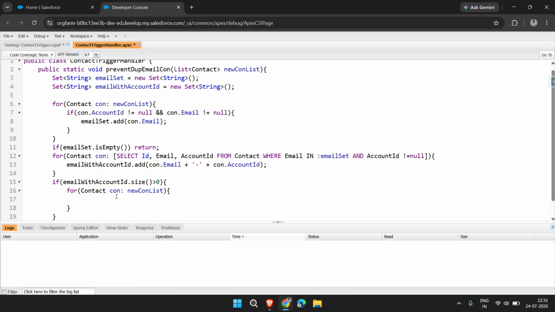So firstly con dot email plus, so like that. Firstly I write down like this so that you can see email, con dot email, then dash, then con dot account ID. So this should check whether it exists or not.